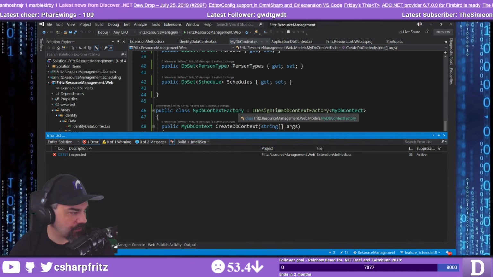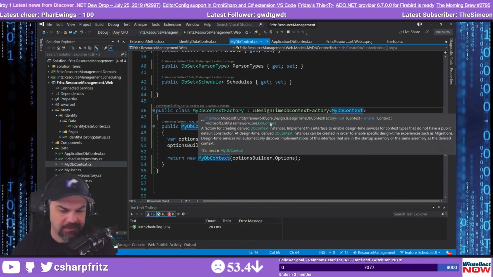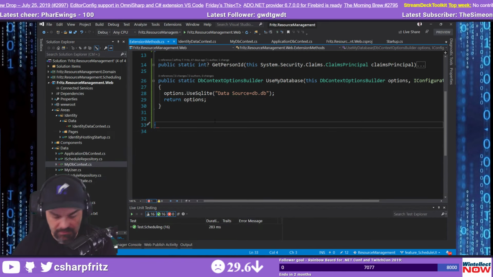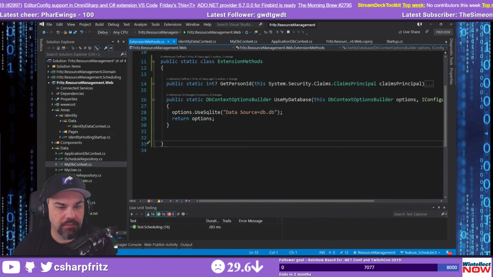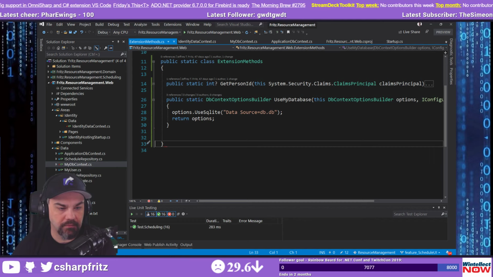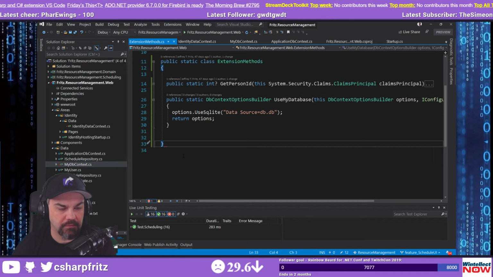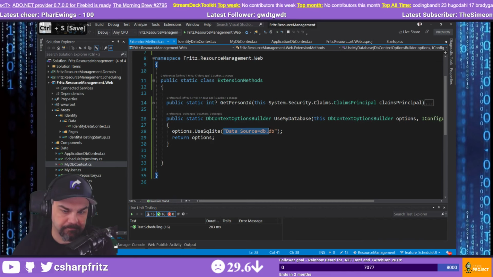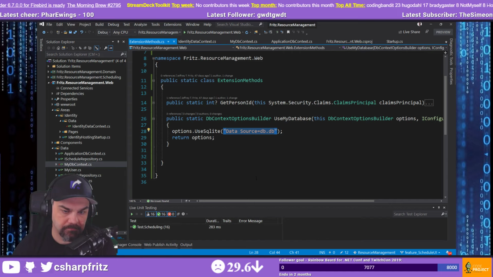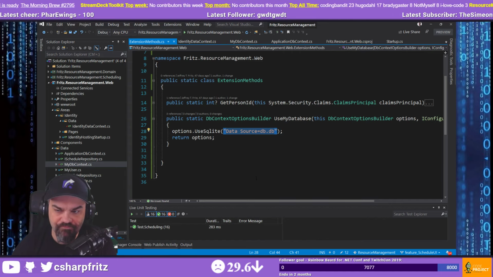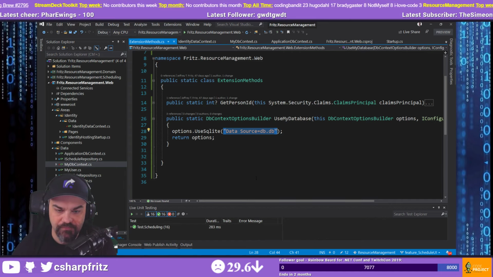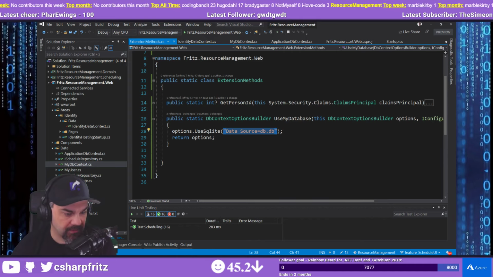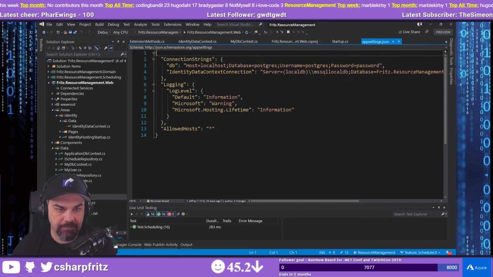Why is the DB source hardcoded instead of being in the settings file? Yeah, I can move it over there. That's fine. Let me, yeah, sure, I'll put it in app settings JSON.